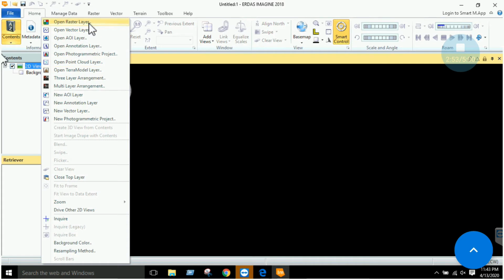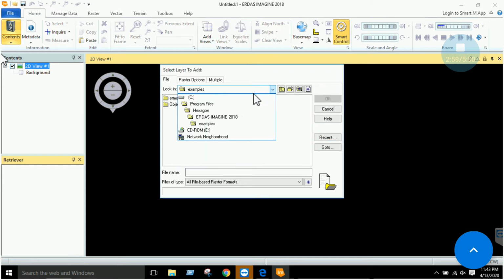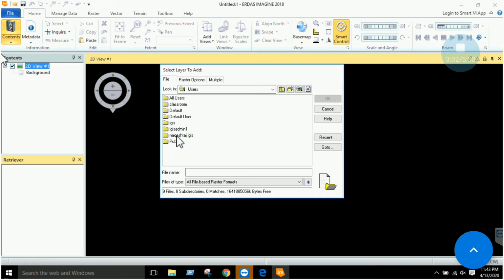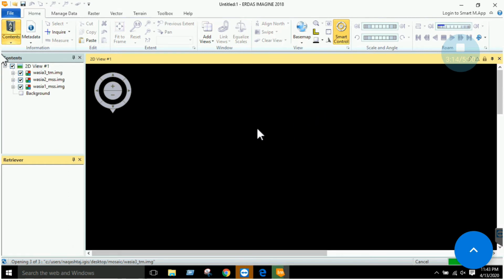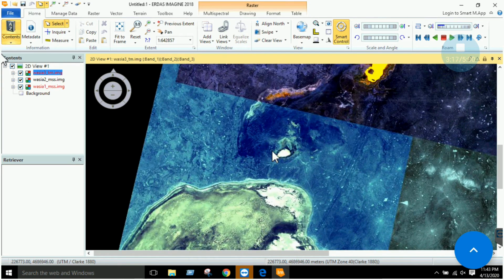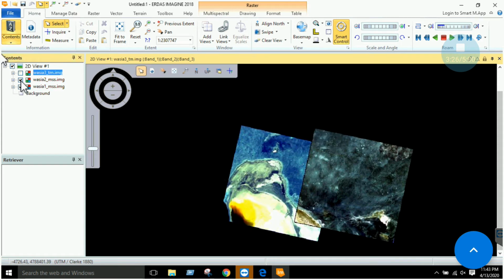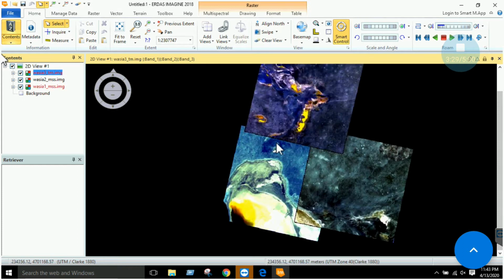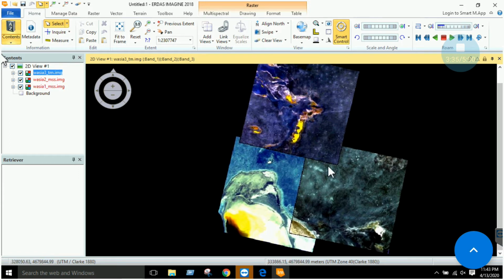Now, what I have to do is first visualize my tiles, which are located on the desktop. Okay, here I have three separate tiles. Let's add them and click OK. Now, these are my three tiles which I need to combine into a single file so that further processing can be applied. So you can individually view these three tiles, right? I want them combined into a single tile.